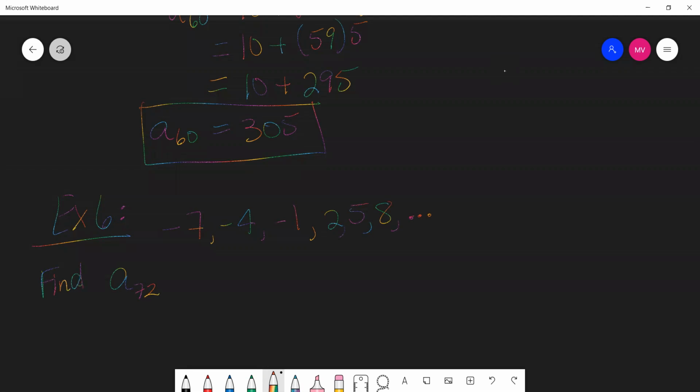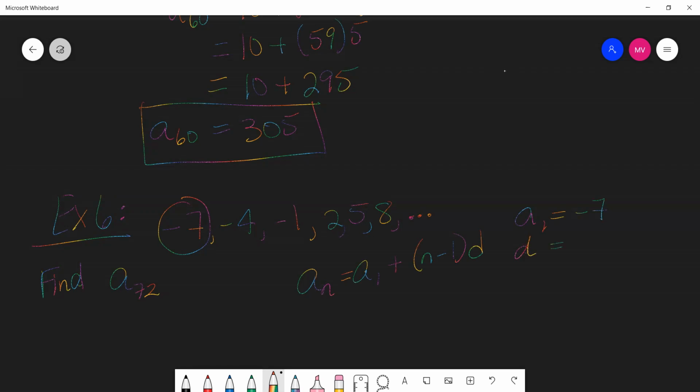So first they want us to create the formula, which we can do. We have our A1. So let's go with our base formula. For any position n, the term at position n is equal to the term at position 1 plus the position number minus 1, otherwise known as the previous position number, times the difference. We know that A1 equals -7.